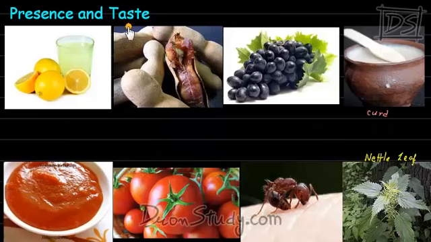Okay students, presence and taste. Now this is a very important section of our chapter. See students, first we will talk about acids, then we will talk about base. You have seen we are following the same pattern in this chapter. Students, see, these are some edible things. One thing is common in them. All these things here are sour.